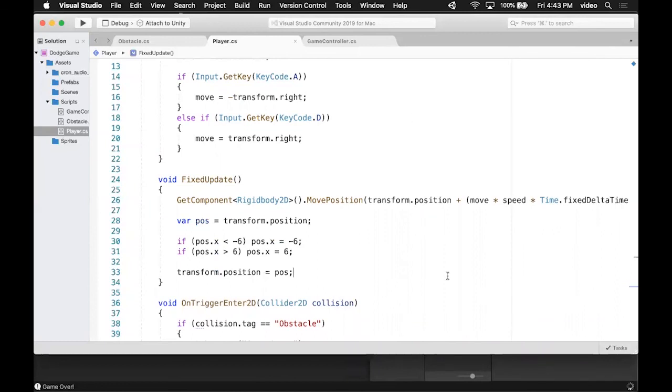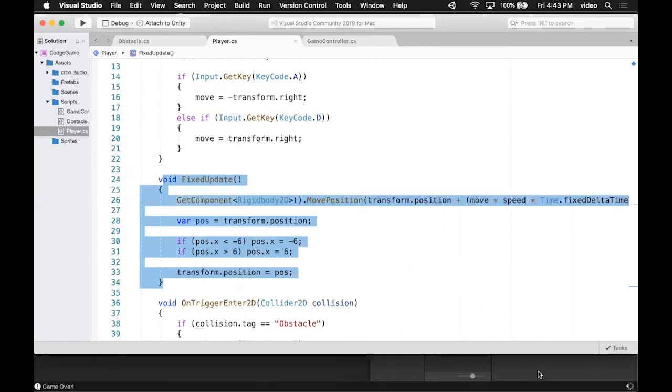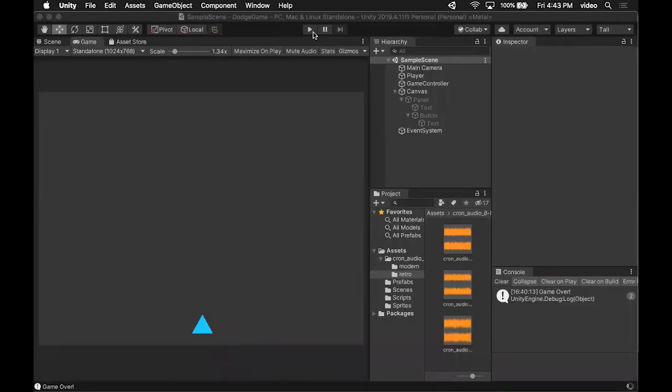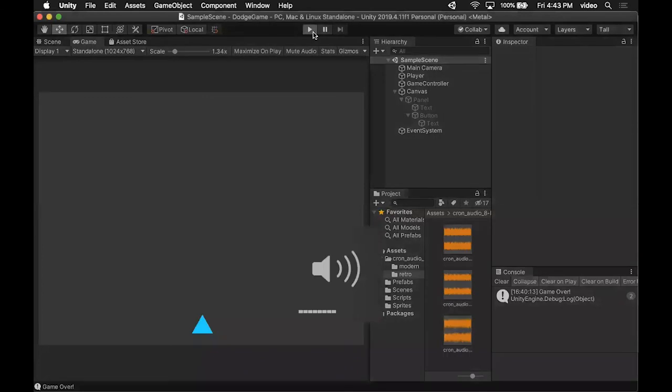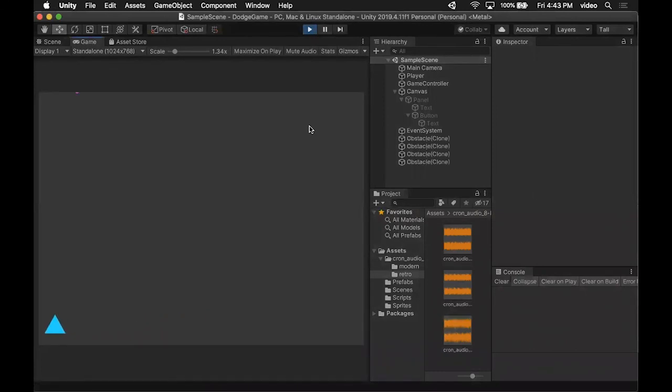And just to show you an example, I'll bring the code back in a second. If I run this, if I move to the left, I can't go off the screen anymore. And if I try to move to the right, I can't move off the screen to the right anymore. So I'll bring that script back.